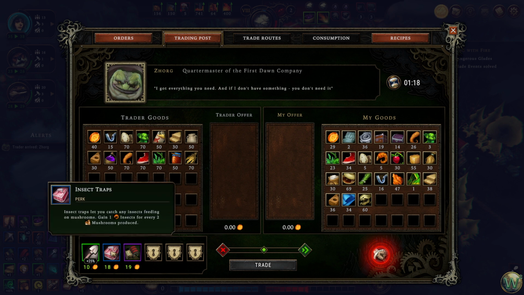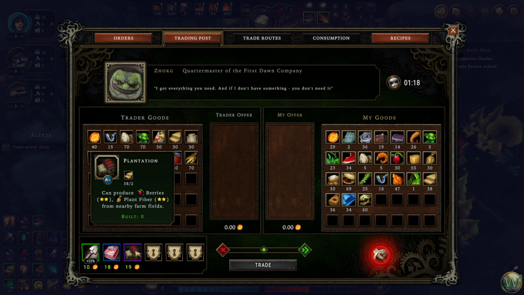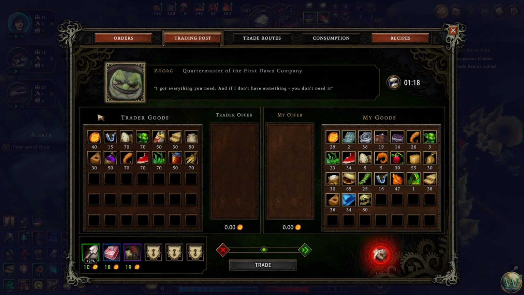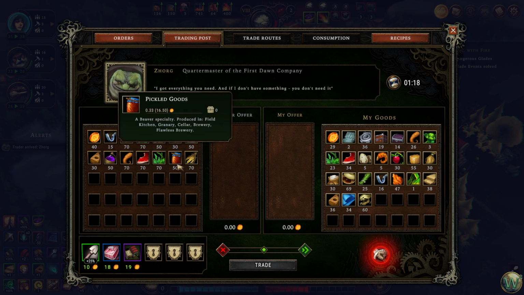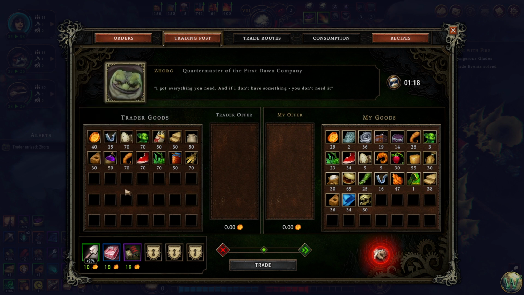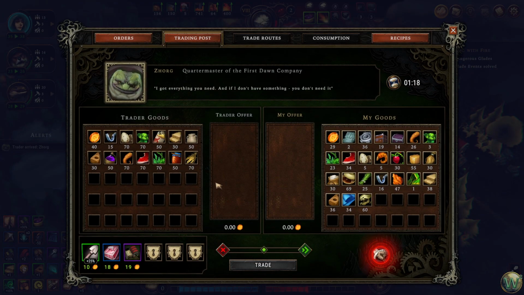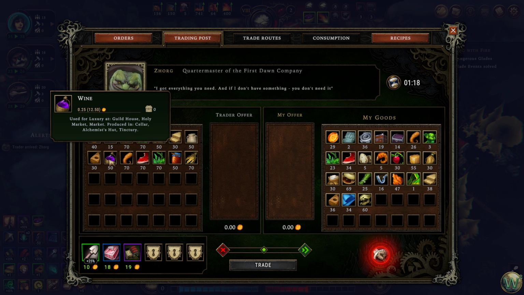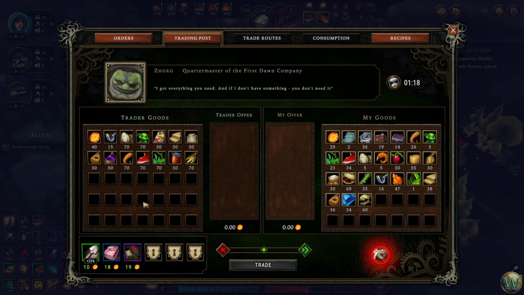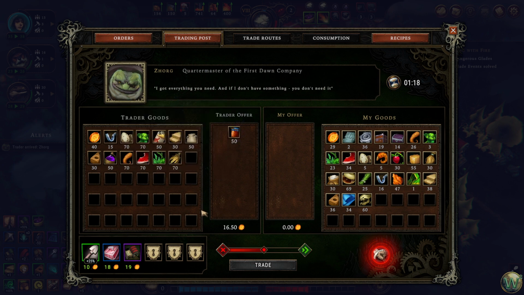Is there anything we want to buy here? 1 insect for every 2 mushrooms produced. Planting crops is faster. The plantation at this point we don't really need. If Jorg had ale, I would buy ale. If Jorg had the fighting tool things, training gear, I don't know, I can't remember that, I would buy that. But sadly, Jorg only has wine. So we're not going to buy wine, but we could buy some pickled goods. In fact, we could buy all the pickled goods.